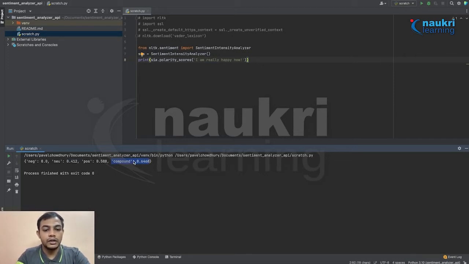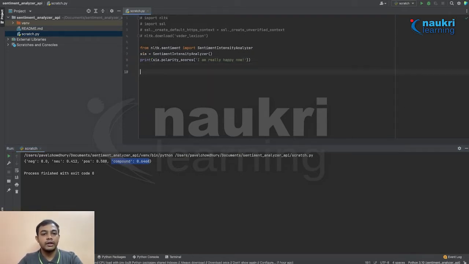So for this exercise, we will build a scoring method, a pretty basic one, where if the compound score is greater than 0.5, then we will consider that as positive. If that is less than -0.5, we will consider that as a negative sentiment, and anything that lies in the middle ground, we will use that as a neutral sentiment. You can tweak around with your business problems and the feedback that you get, and see which combination and which scoring method works best for you.